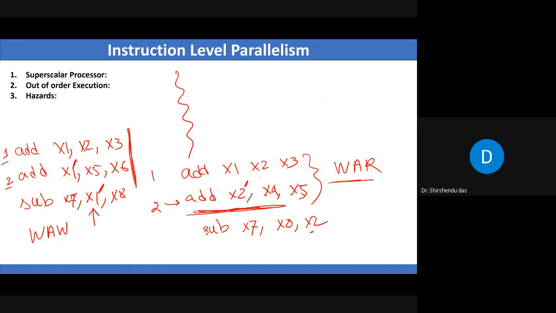This thing that I'm saying is possible to resolve by register renaming, but the issue is that in physical processors our registers are limited, right? You cannot use an infinite number of variables. In a program maybe it is possible, but here I am not discussing variables, these are registers, and we have a limited number of registers.